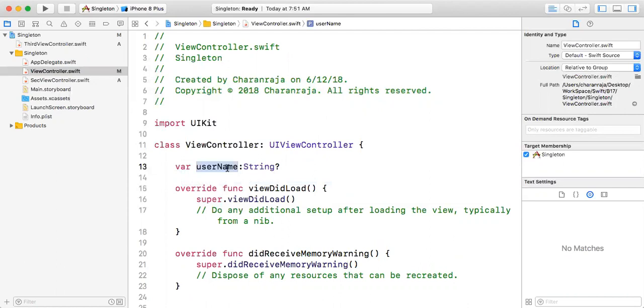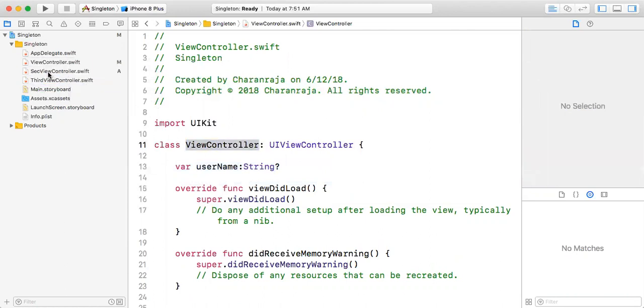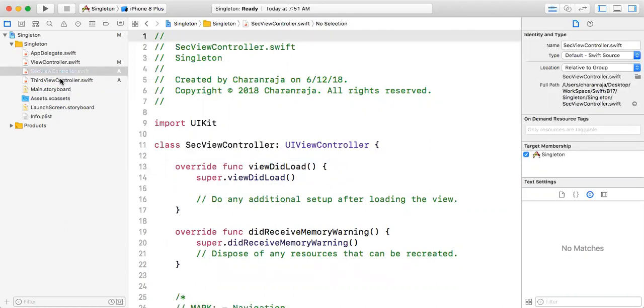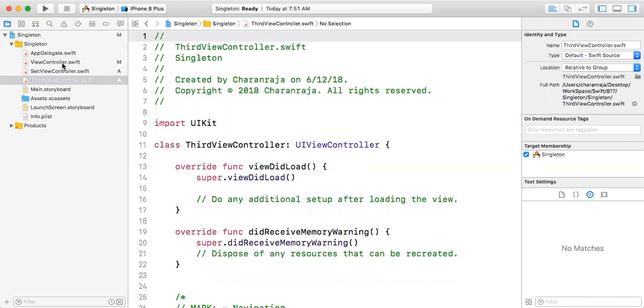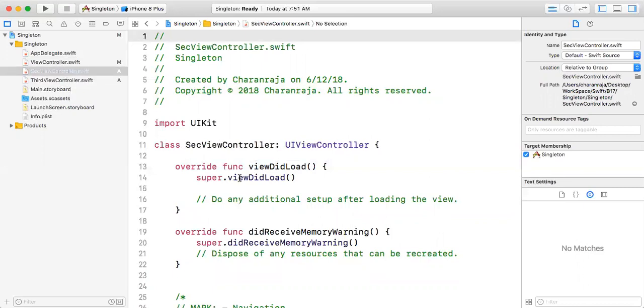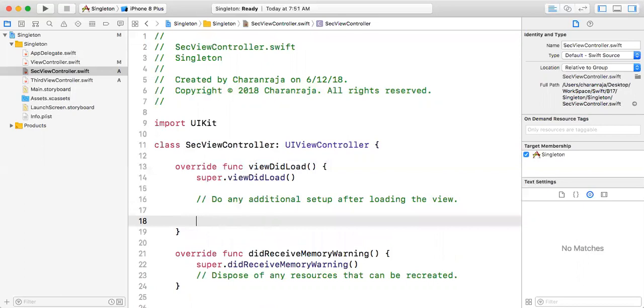So the variable I have created in the view controller class, the same thing I require in a second view controller and a third view controller. Now what do I have to do? In the second view controller, if I require that variable, first I have to create a memory for that. So I should create a reference, I should initialize the view controller.